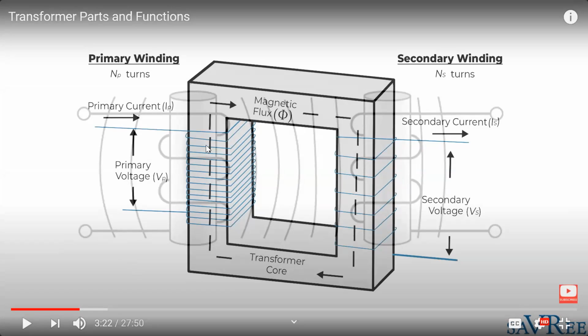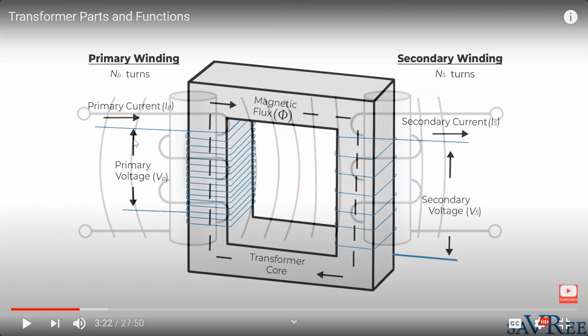Because every current carrying conductor produces a magnetic field around the conductor. If we give AC supply to this primary coil, because a transformer is an AC device and operates on AC only, an alternating current similar to the alternating supply voltage will flow in the primary coil because it's a closed coil. So voltage gives current, and that current produces flux. This is an alternating flux.